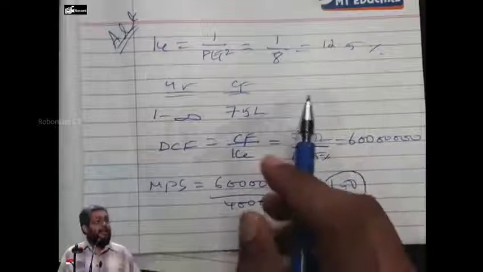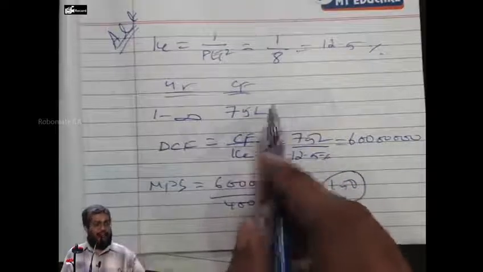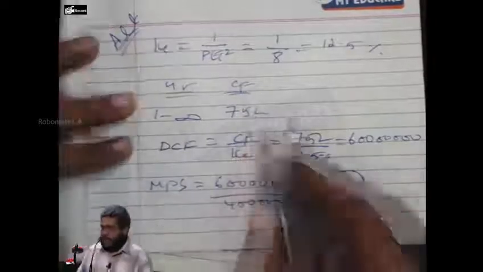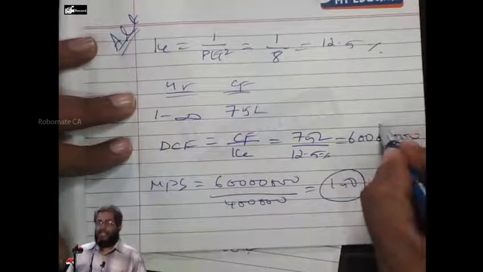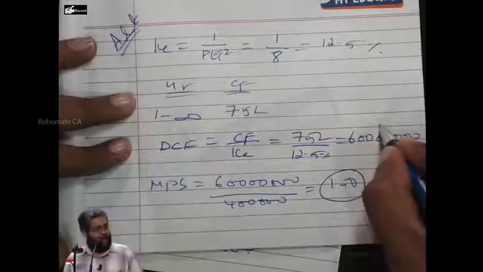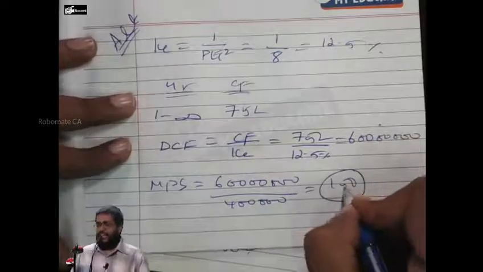So the present value of the future profit is the value of the assets of the company. Yes or no? The assets are used to generate this profit. The value of the asset is the present value of the future profit. The value of the asset to the company shareholders is how many crores here? 6 crores. This company value is shared by 4 lakh shareholders. The value per share is 150.